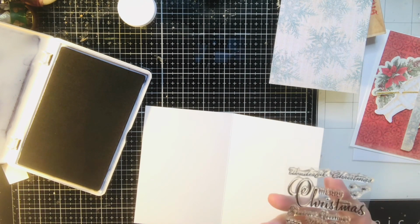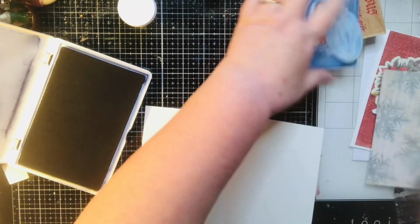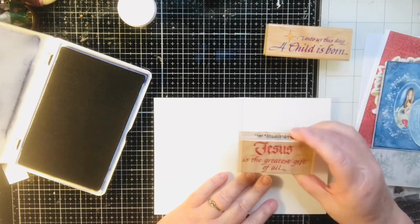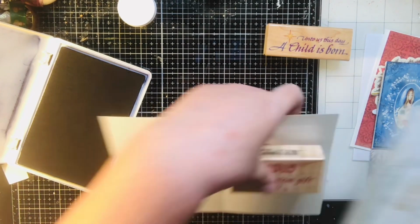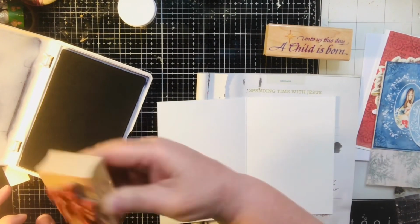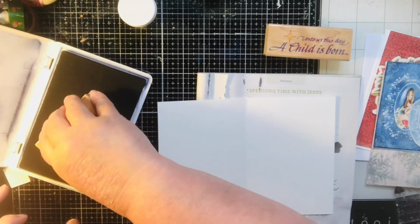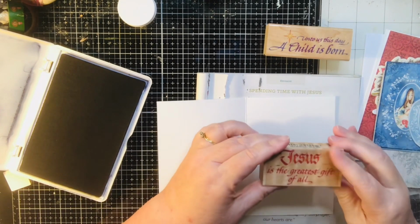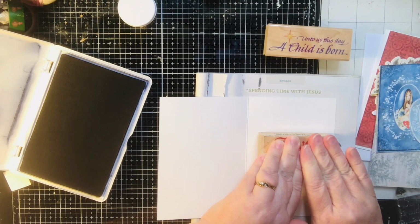So I think for this one I'm gonna go with, I want to do these since what I'm doing is nativity. I think I'm just gonna go with this one. Jesus is the greatest gift of all. Try that out. On my other one, I'll use the Tim Holtz. Okay. Let that sit for a minute.